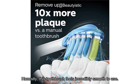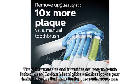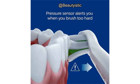Honestly, this toothbrush feels incredibly smooth to use. The different modes and intensities are easy to switch between, and the brush head glides effortlessly over your teeth, delivering that clean feeling I love after every use. It feels like it gets into all those hard-to-reach spots, and I noticed my teeth were visibly whiter after just a few days of use, especially with the White Plus mode.